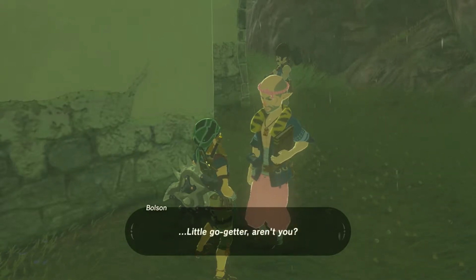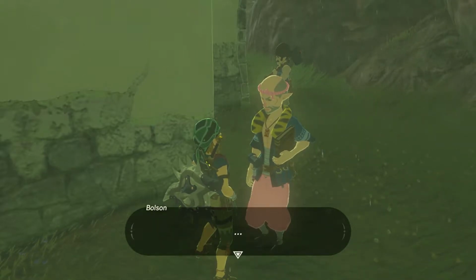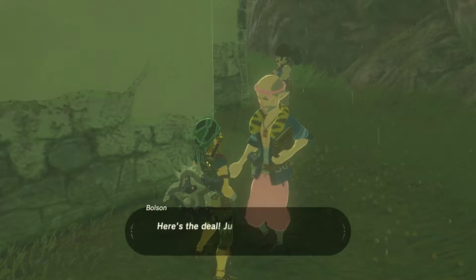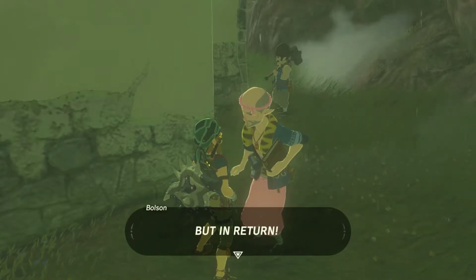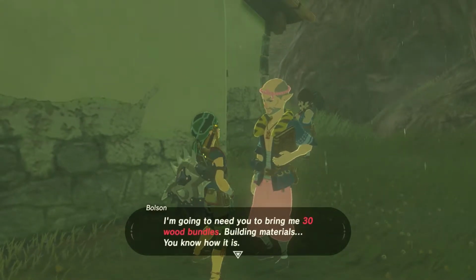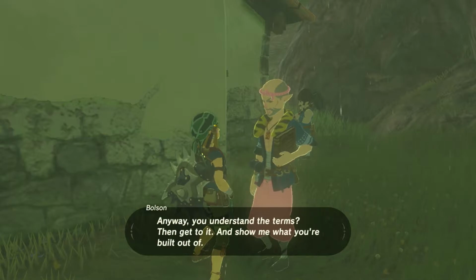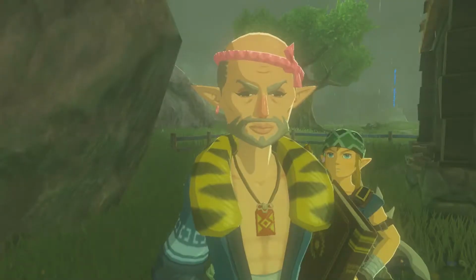Well, who would have thought? Little go-getter, aren't you? Heh, reminds me of me back in the day. Alright, look. Here's the deal, just for you. I'll cut you a special price of 3,000 rupees, but in return, I'm going to need you to bring me 30 wood bundles, building materials. You know how it is. Anyway, you understand the terms, then get to it and show me what you're built of. That's a construction joke.